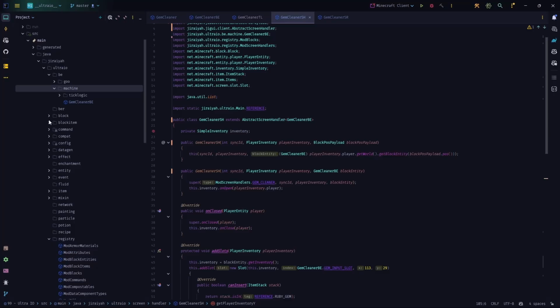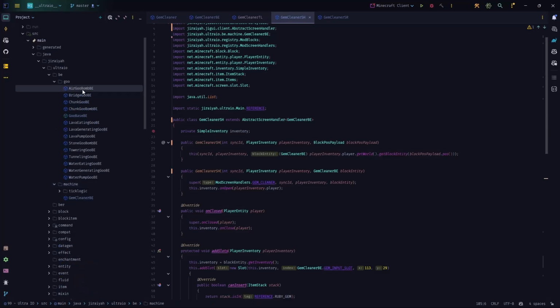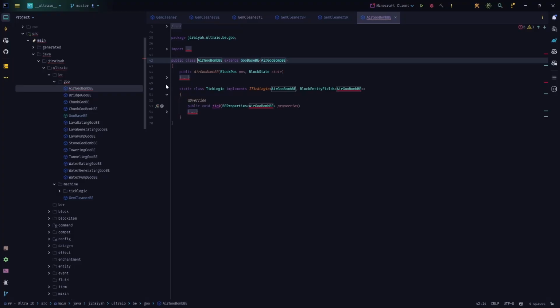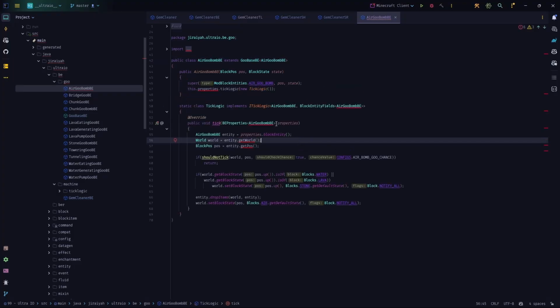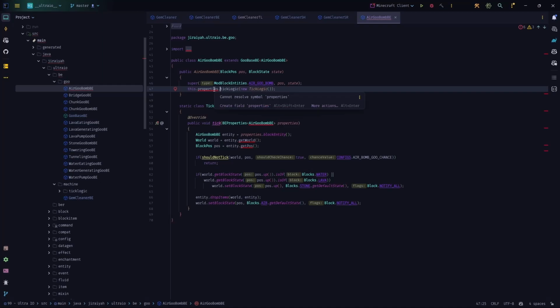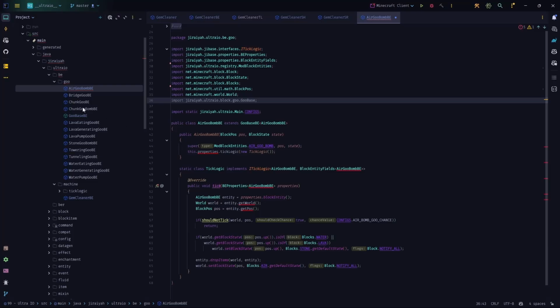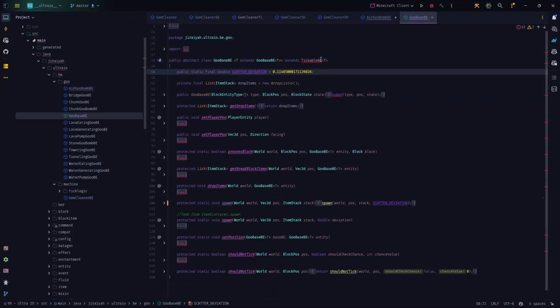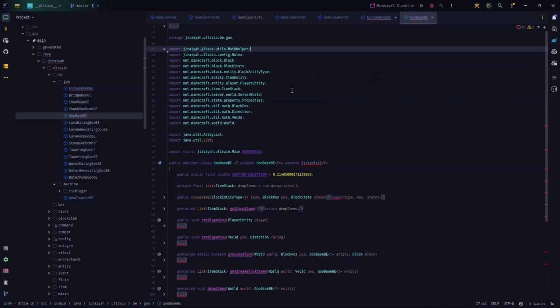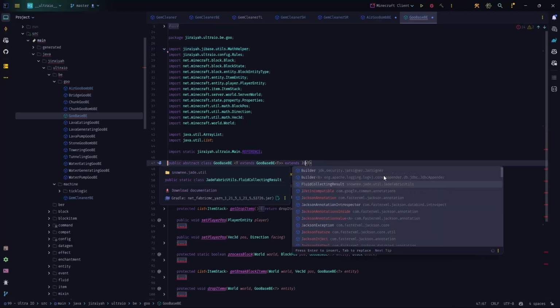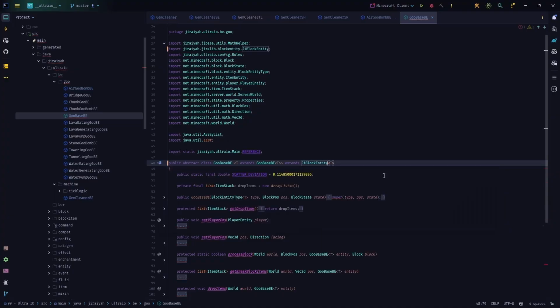However, if we go into our block entities for GUIs, all of these now have problems because as you see, things have changed. First of all, this properties, what is wrong with you? Well, let's remove that, and GUI base. Let's go into GUI base. Tick BE cannot be resolved. Let's remove that and see if we can fix that one. We can't because now we have G block entity and that's covering everything. So we don't have any sync or updatable or tickable. All of them are on G block entity.